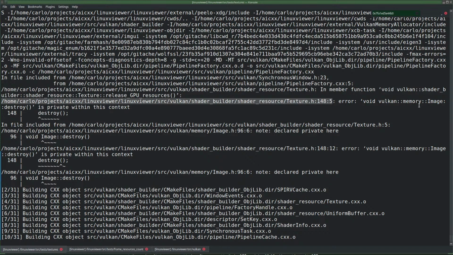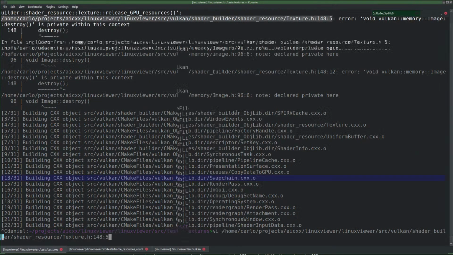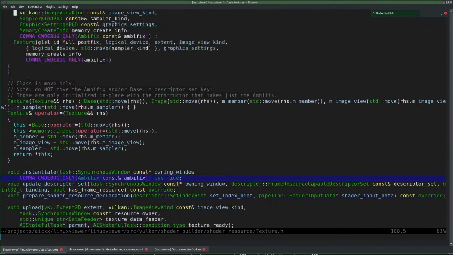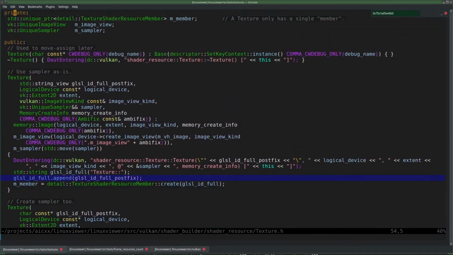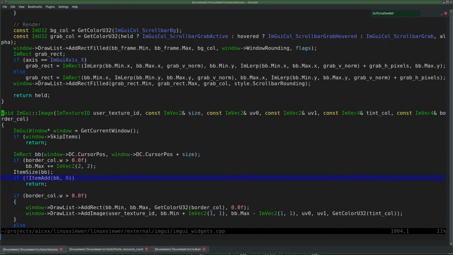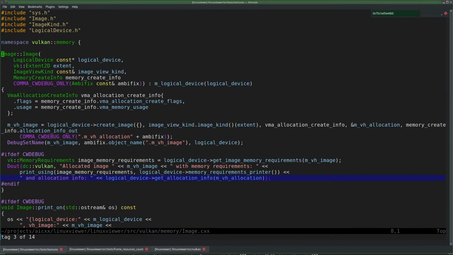Void vulkan memory image destroy is private. Why? Yeah, that sucks so much. It is private because, why would it be private?